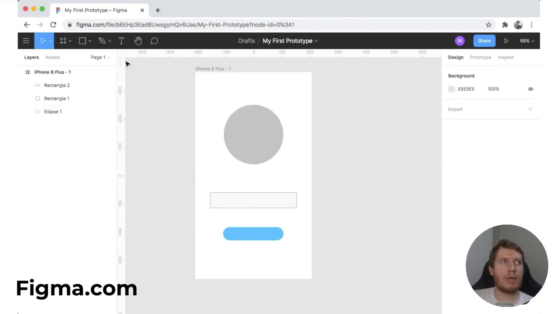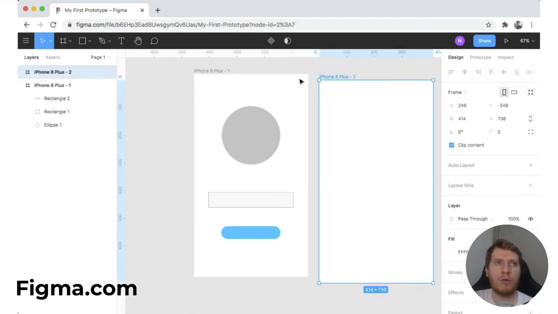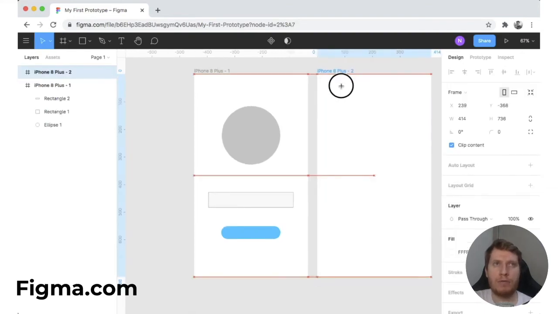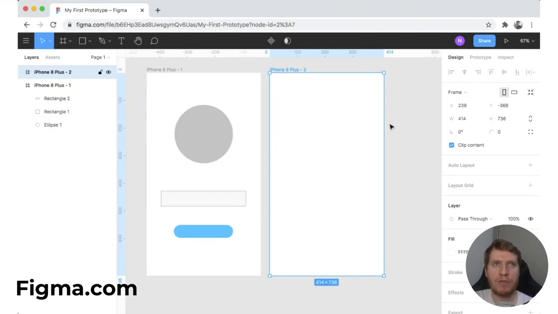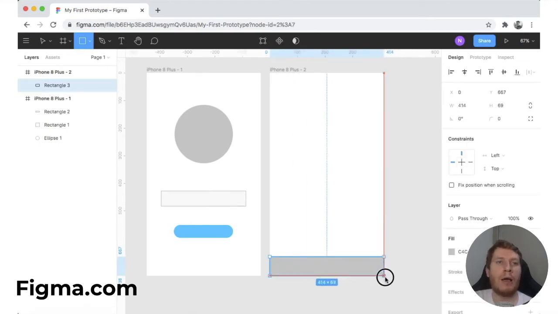Great. Then you can create new frames. Each frame will be a different screen. Imagine you have an app, so different screens or different parts of the app can be prototyped as different parts of your prototype as well. You can draw, for instance, a menu or a tab bar or app bar if you're prototyping an app.